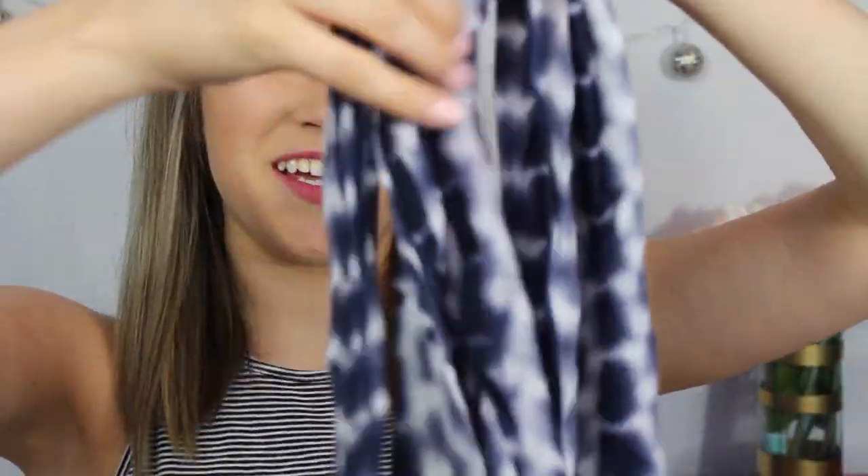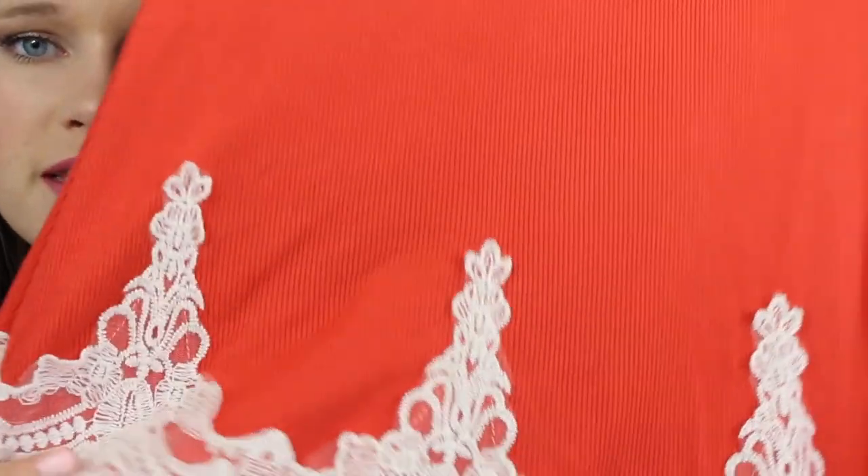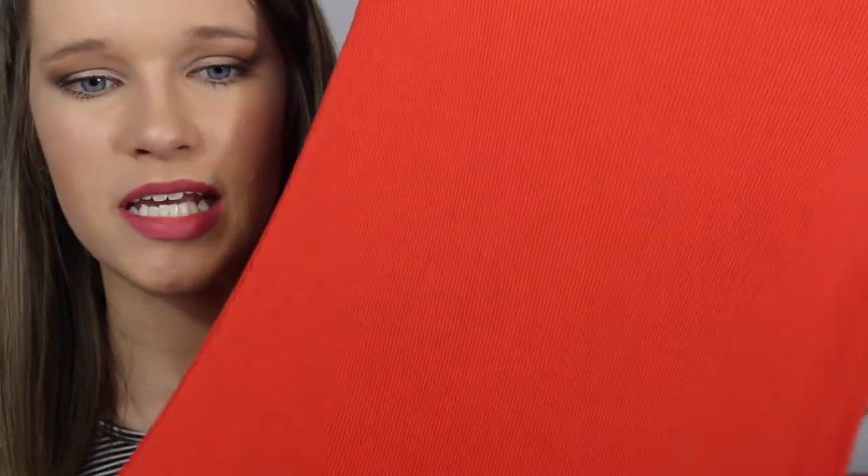From Poshmark I got this romper — it's from Sheinside, which I did a haul on a long time ago. The only thing is the tie is really long — it goes past my knees — so I'll have to trim that. Then from Target I got this top by Exhilaration in a really pretty coral bright orange color with lace detail at the bottom. I got it because I love wearing shirts with leggings but I don't like my butt hanging out. I wanted a short sleeve option so I can still wear leggings when it's a bit warmer.